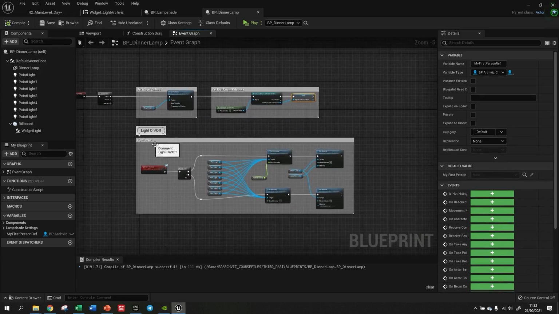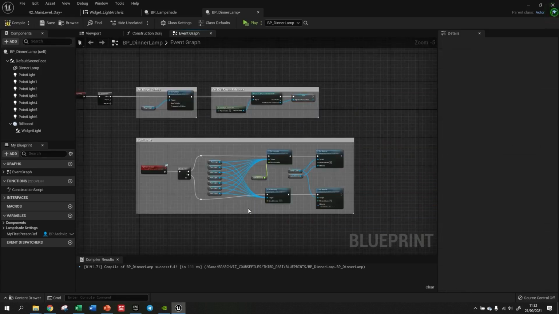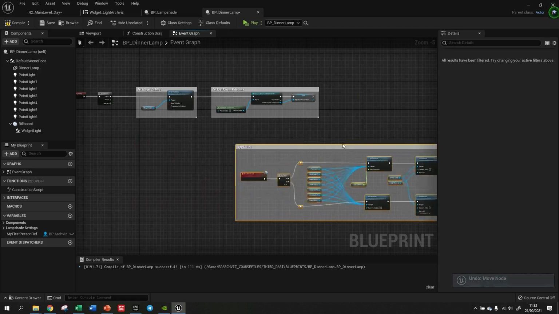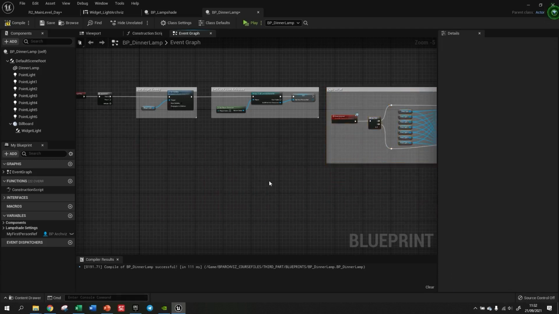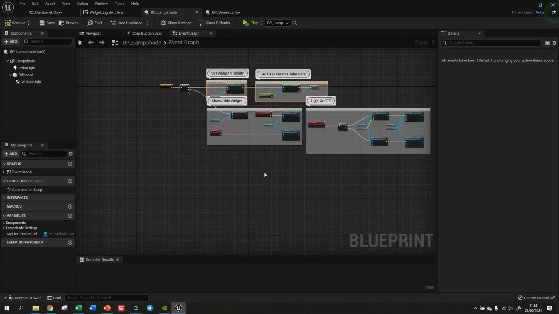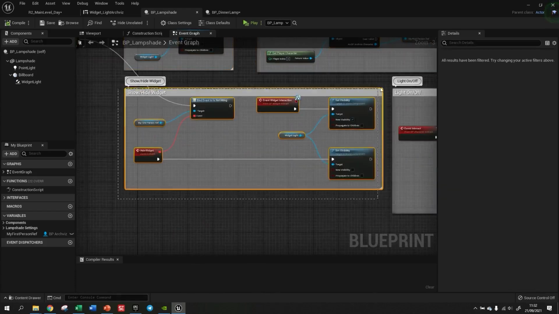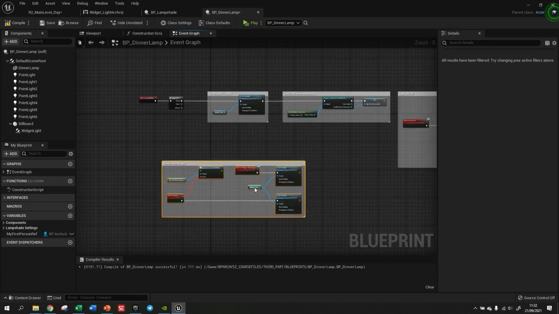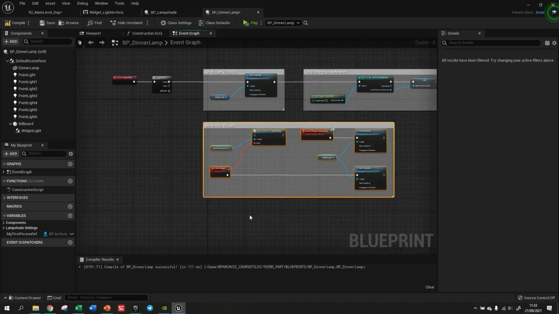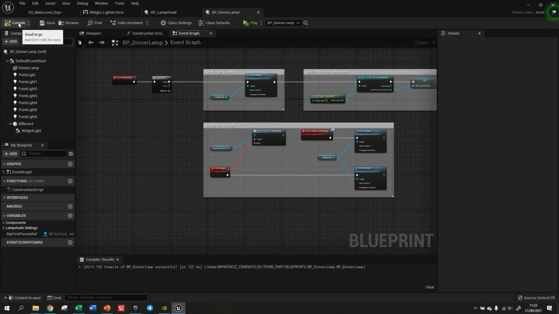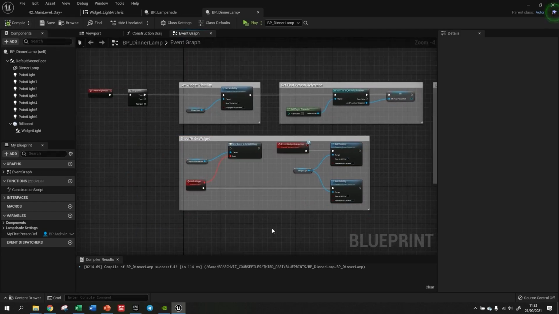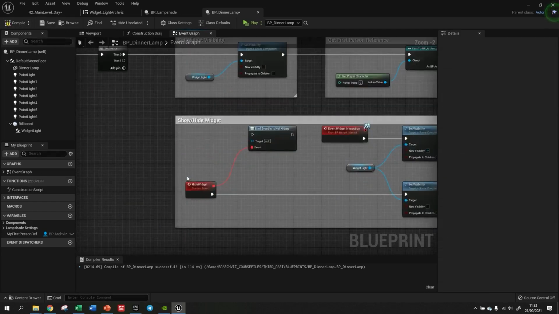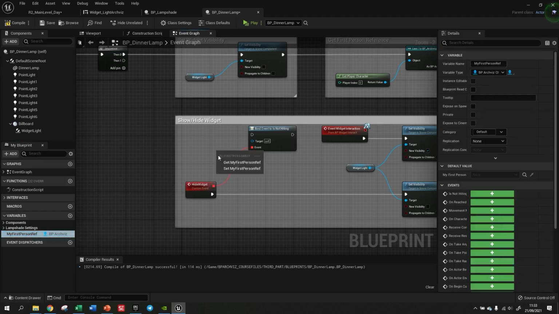Okay, so we created the same structure. All right, so we've got a light on and off. We can set that to the side. Okay, and I'll just leave that there, and I'll copy the bottom section of the blueprint for our widget. Okay, and every time you copy, you should remember to compile just to make sure nothing's missing and it's all working. Always good to get that green tick.